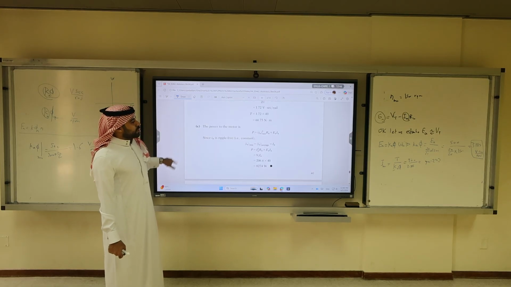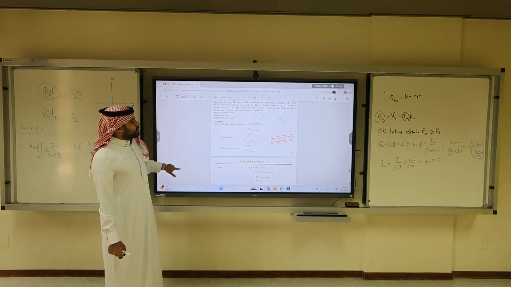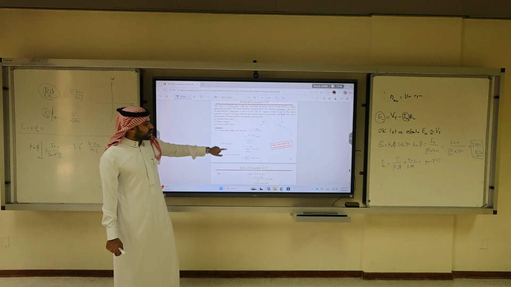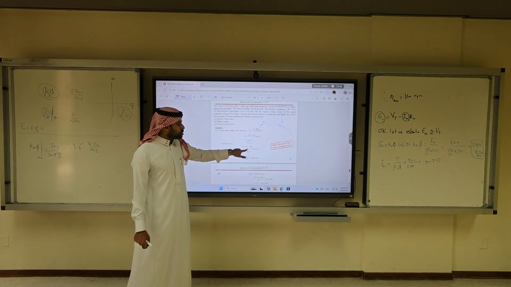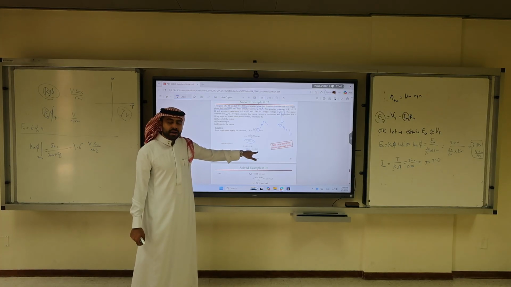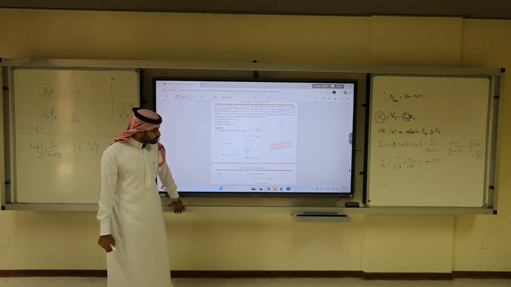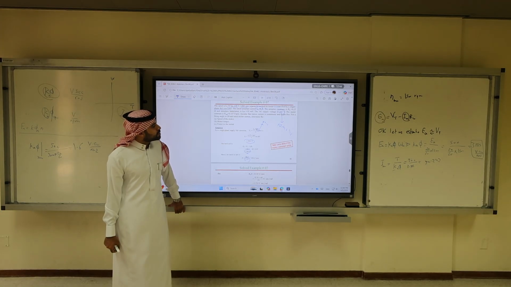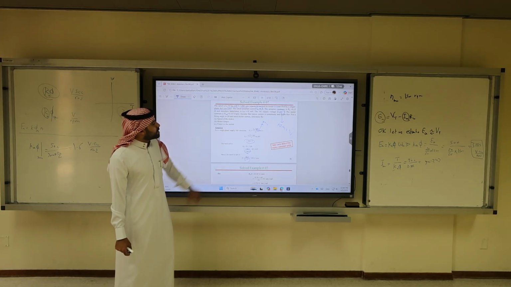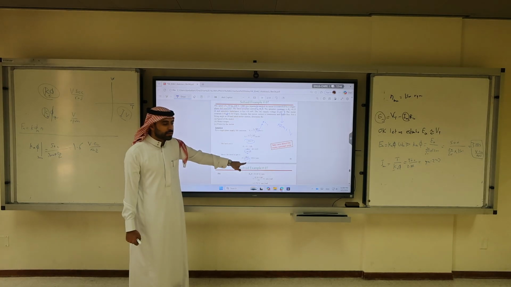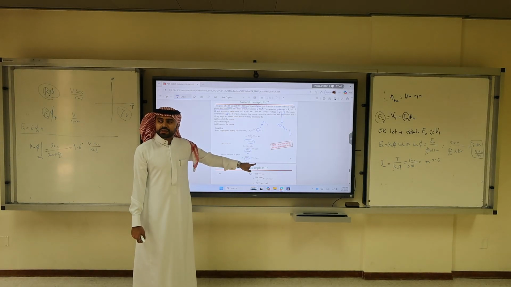Now, the question is to find the speed of the motor. To find the speed of the motor, I need to find EA. EA is 206.6 minus IA RA. It is 196. So 196 divided by the constant, Ka times the flux, which is 0.18 V per RPM. I get the speed in RPM, so I get the speed to be 1092.